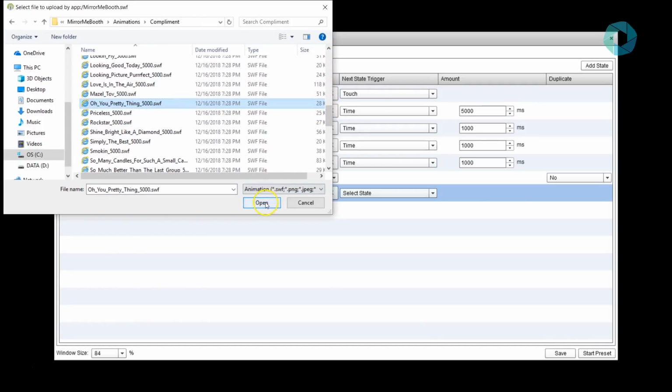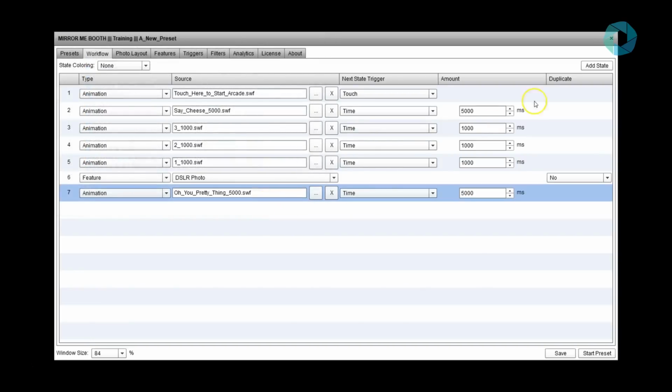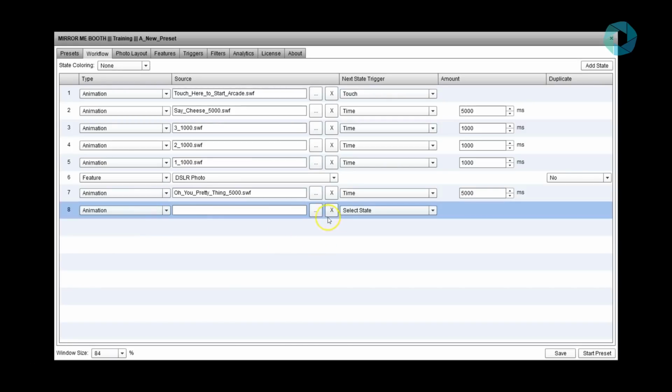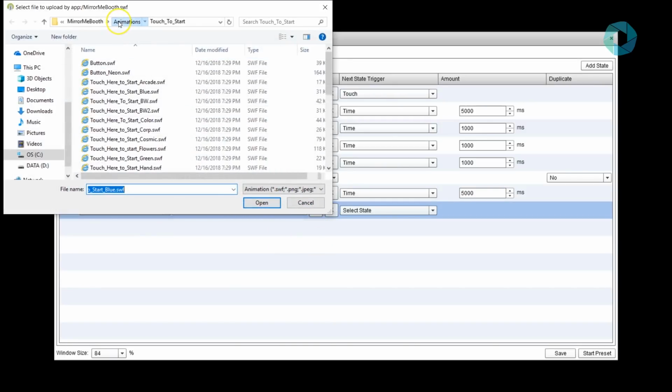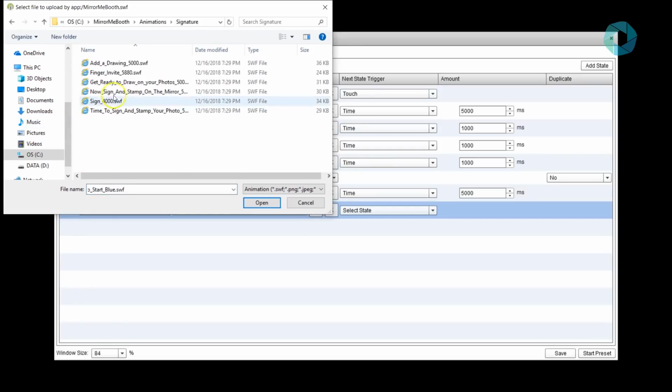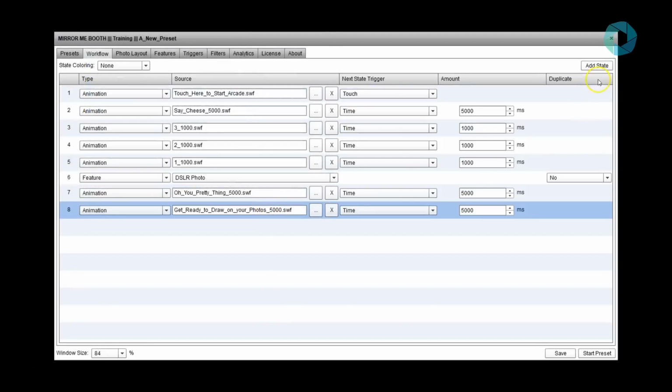Oh, you pretty thing. And now I will present another animation to invite my guests to sign and draw on their screen. Get ready to draw on your photos animation.